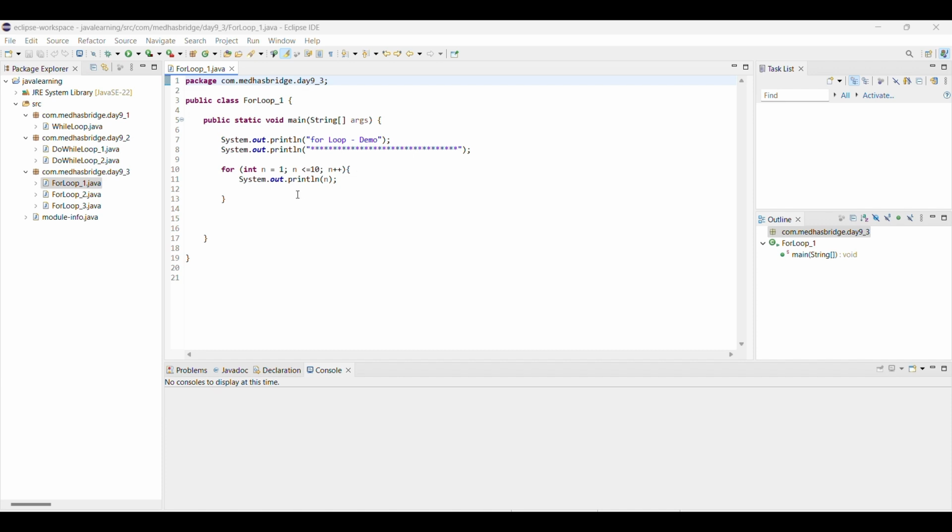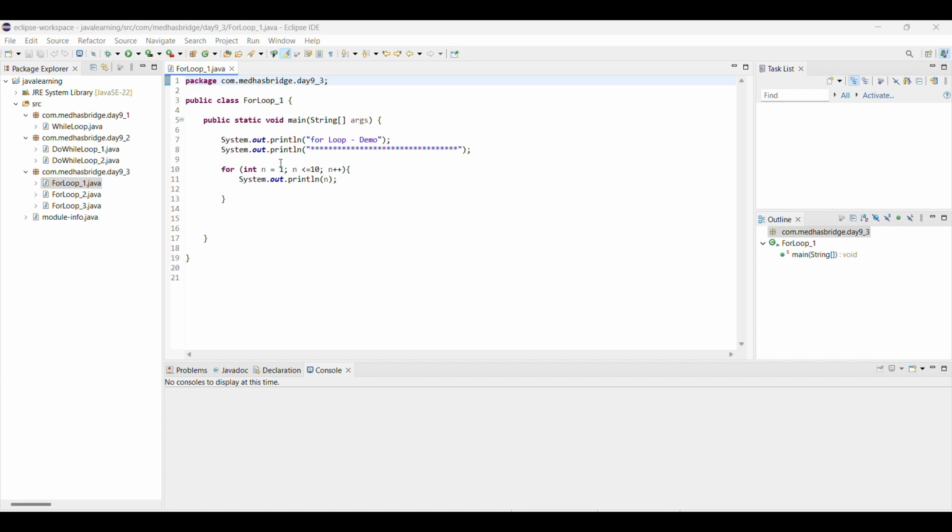Now let's look at a for loop. How are we implementing a for loop? This is the syntax of the for loop. The general form is for, then initial condition. I mean initialization is the variable that I declared and initialized. This I am going to use in the condition. This is called the condition. Basically it evaluates a Boolean expression, true or false.